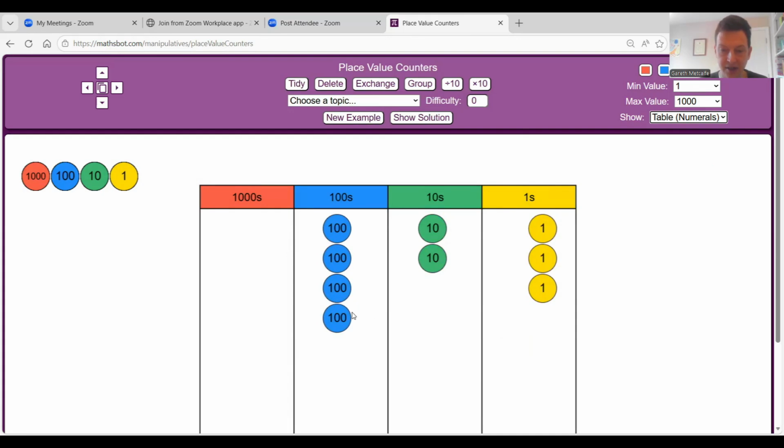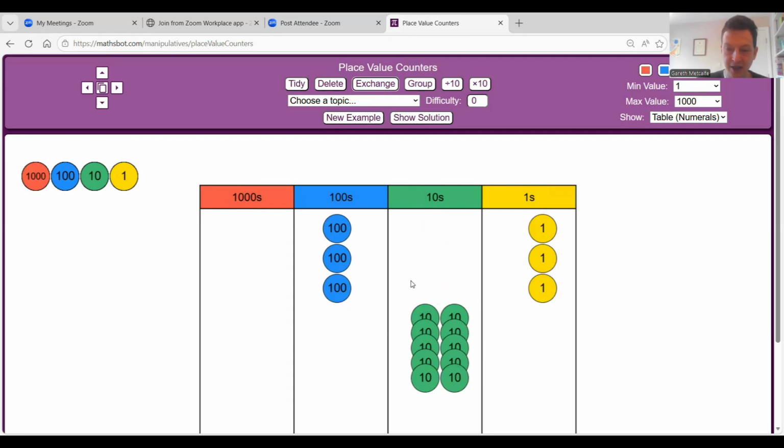So I can't do that from the 2 10s. So I drag across one of the hundreds, and I'm going to exchange that for 10 10s. And then I can subtract my 3 10s. I can subtract those 2 10s, that 1 10, and now I can see that I've got 9 10s. And then all that's left for me to do is to subtract the 2 hundreds, and then I can see I've got left 100, 9 10s, and 3 1s.